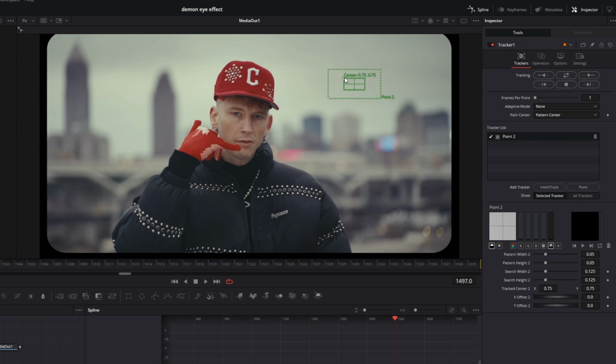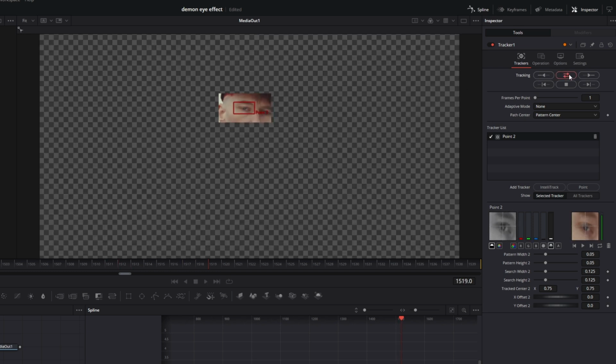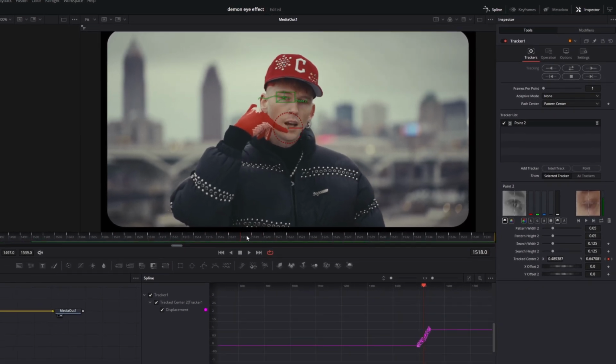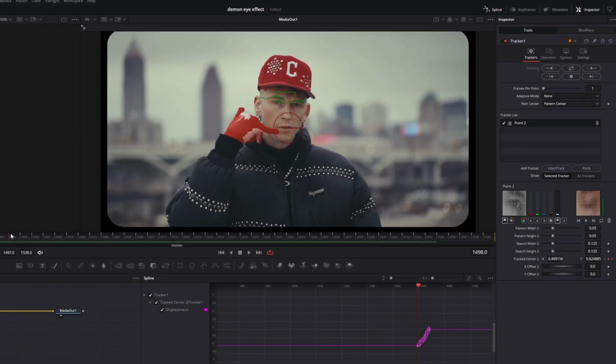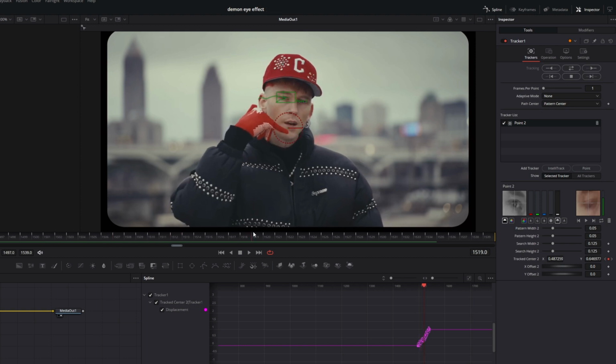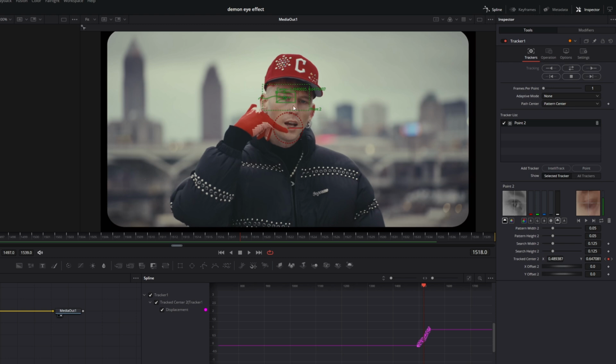Then I drag the point tracker onto the left eye of my person and I press this button. So now it's getting tracked. Now you can check if the tracking was successful. So in my case the eye is tracked well, and if the eye is not tracked well in your case, then just try to track another different point or change the area of your tracker.